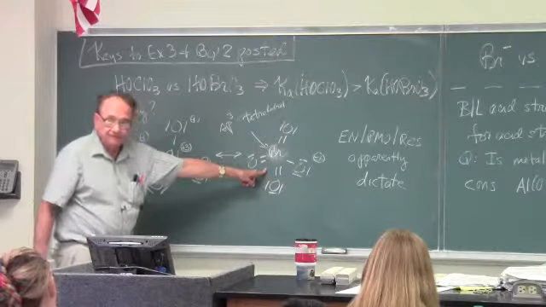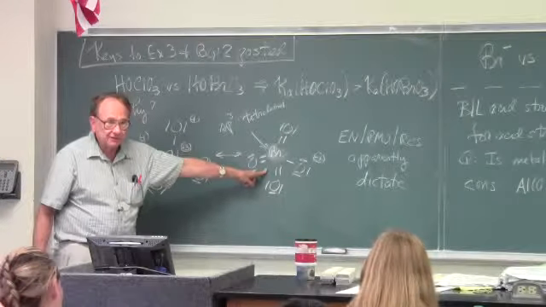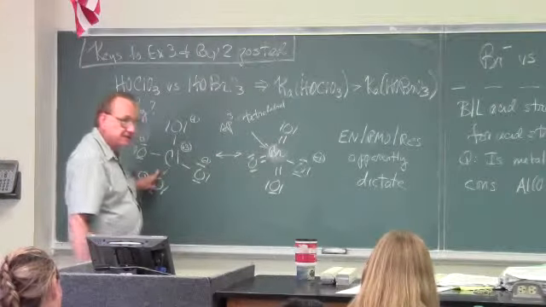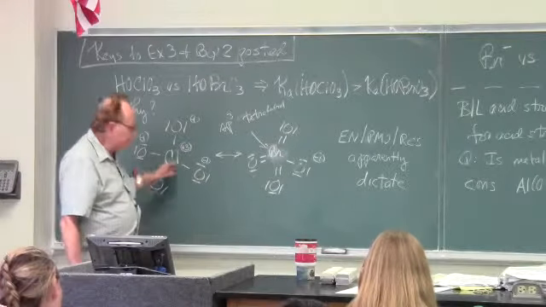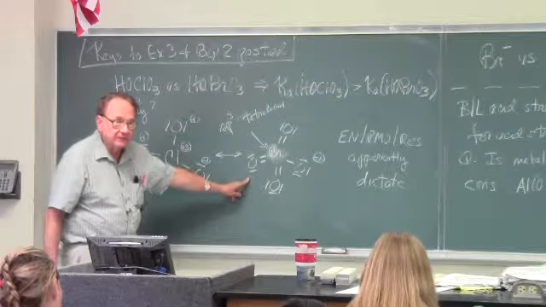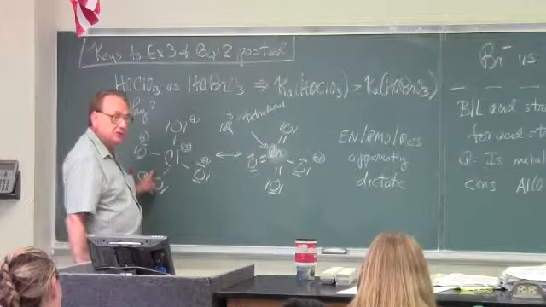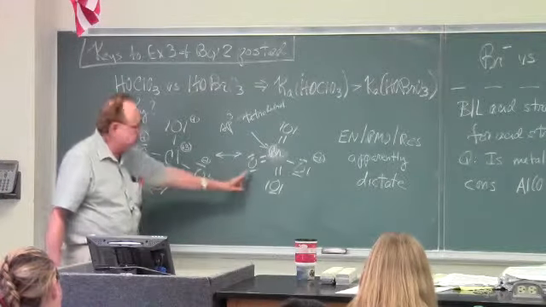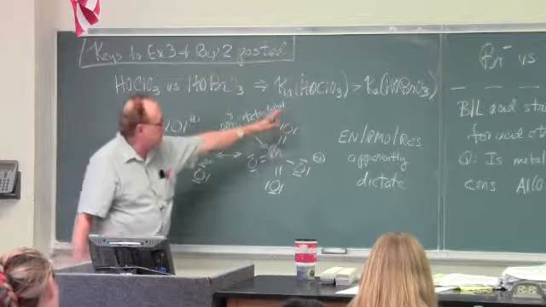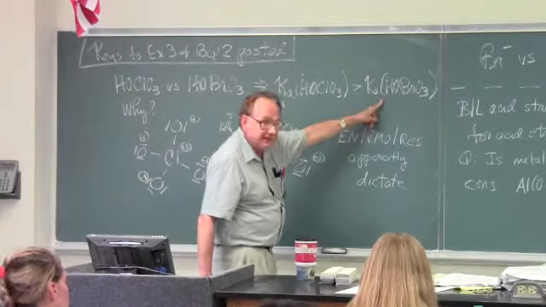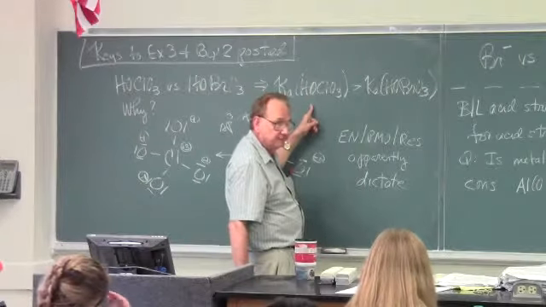If for this ion resonance is just as effective as it is for this ion, since this is bigger, I should expect a greater dilution of negative charge density here, even than what is shown by this. That would make this the weaker base. That would make this the stronger acid. But that's not the fact. This is the stronger acid.